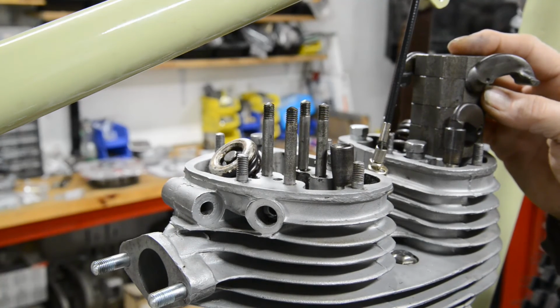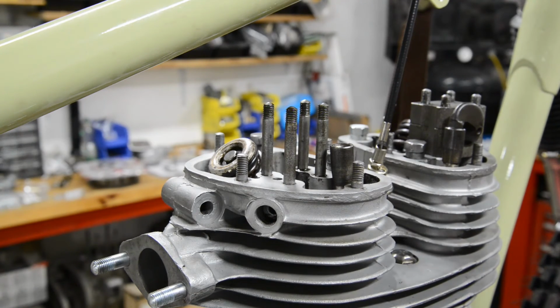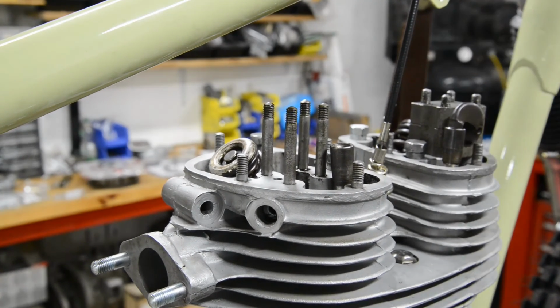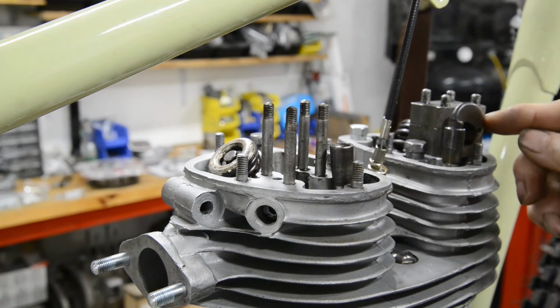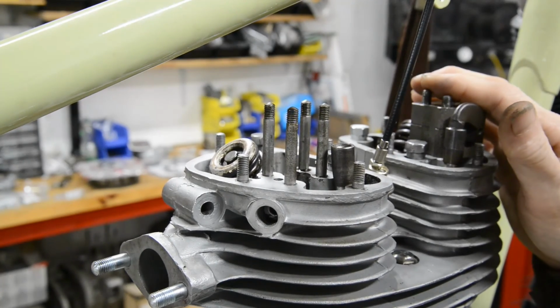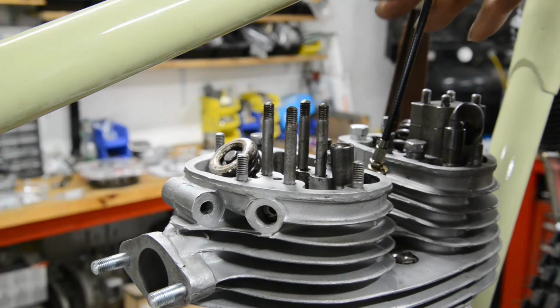So I thought, okay, there were three blocks with the two engines. So I rushed off to get the other block, and guess what? It's another exhaust block. So I went online to Hitchcock's, and guess what? They have exhaust blocks not available for the inlet block. But fortunately they're having these made, so I can get a pair of blocks with rockers, and actually they've got little O-rings in them as well. They're a sort of updated version. I think it's 35 quid for the pair. So I'll have to order them, which means we've come to a standstill here.